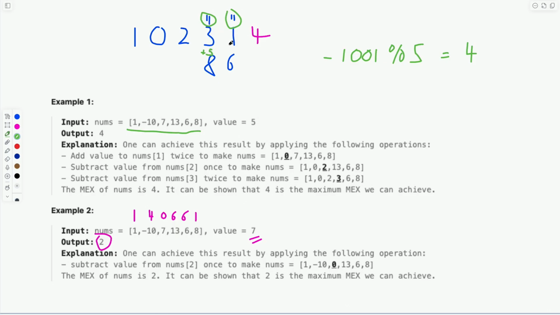So we know that 1 plus 5 is 6. So we know that we can turn this 1 into a 6 if we wanted to.